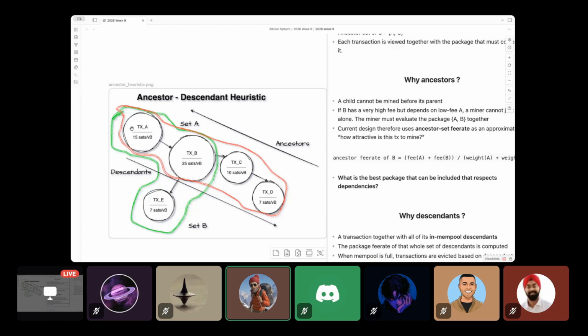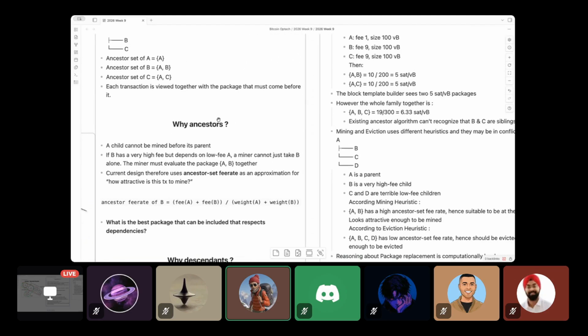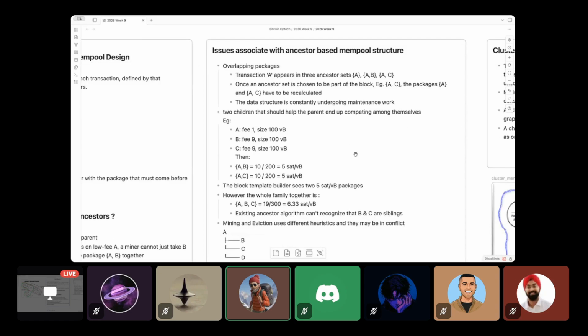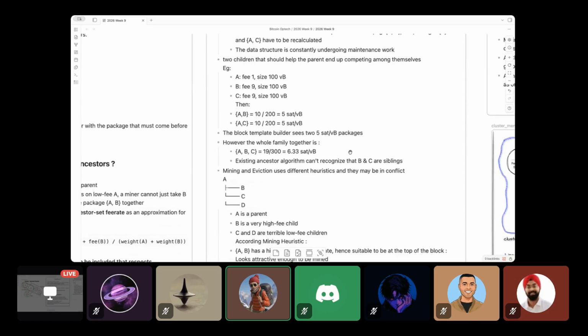But because transaction A is already part of set A and doesn't belong to set B when it actually goes into the block, this second set B calculation, like 17 sats per vbyte, it might have calculated, but when the transactions are put into the block, it will receive a lesser fee rate for this set. So that is a problem with the existing method, wherein there is overlap in packages. This is a big challenge, and it sort of prevents you from estimating your expected block fee rate very accurately. So that is one problem.